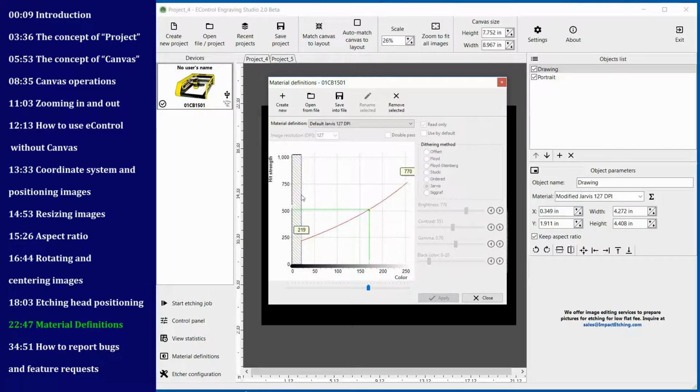The vertical scale is the strength of hit. And this red line is nothing but the way to tell the program how strongly to hit the stone for each color. Intuitively, I hope you agree that for brighter colors, we need to hit the stone stronger. And that's why this line is sloping from left to right. It increases from left to right.